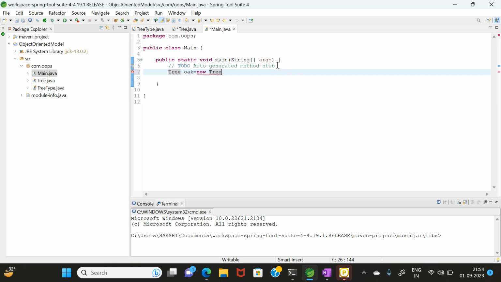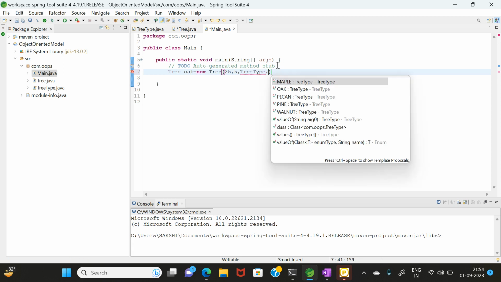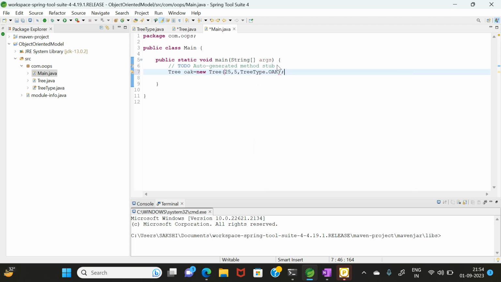Here we are calling the constructor with certain values, like 25 as the height, 5 as the diameter, and the tree type to be oak. And this way we have created one tree object, that is the oak, by providing the values 25, 5, and the type given as oak.